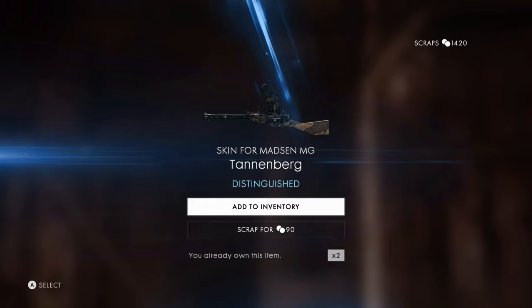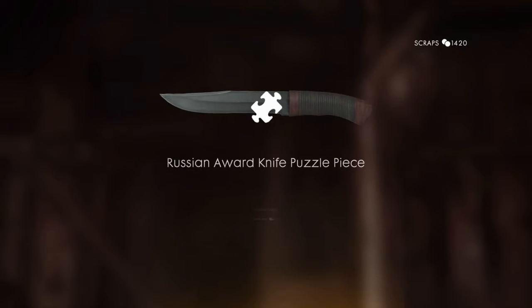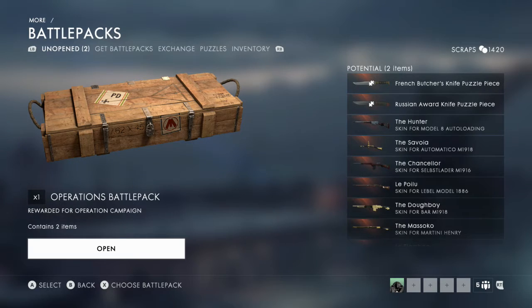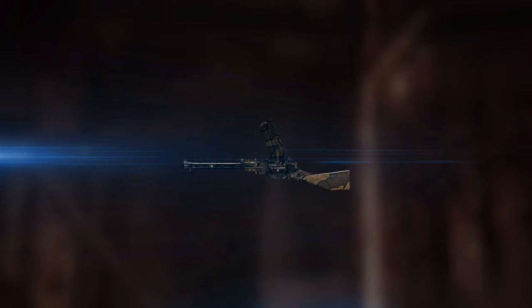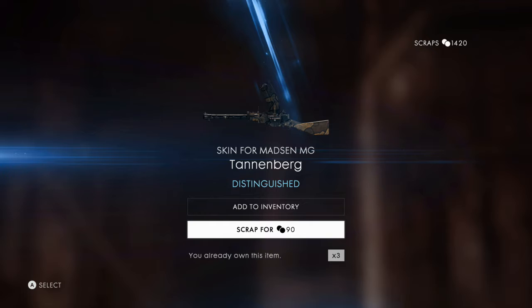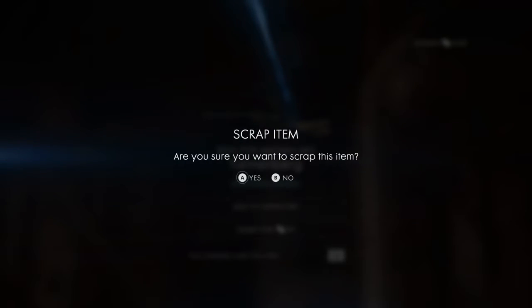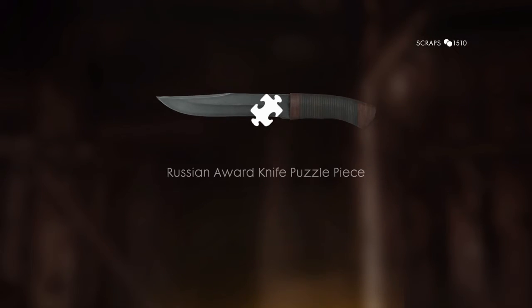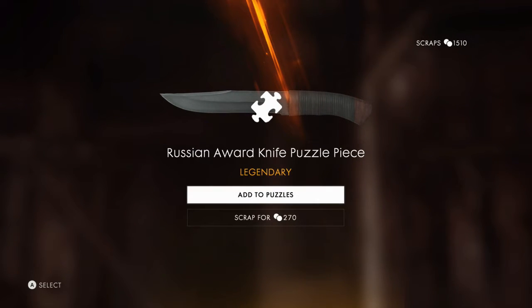Tannenberg. That's a good-ish game. Alright, inventory. Oh, and a piece for the Russian award knife. Alright, that's the puzzles. Open battle pack. And a blue. Alright, I have that one, I think. Yeah, just got that one. Scrap. Another piece of the knife.